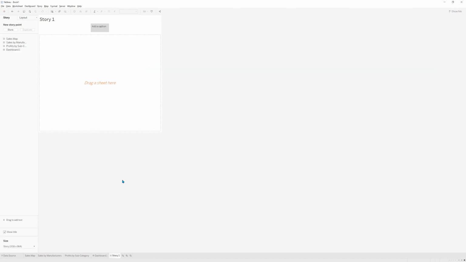And stories are like PowerPoint presentations, a sequence of slides you put together, a sequence of visualizations or parts of visualizations you put together for presentation purposes. So again, you can see it's a dashboard like situation here. You have all the elements you need, but you also have the dashboard. And you can put them here, put a caption, and create your own story.